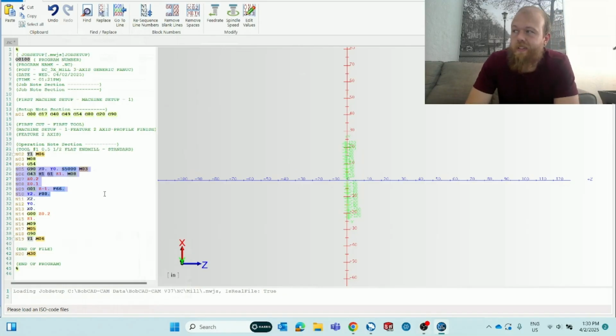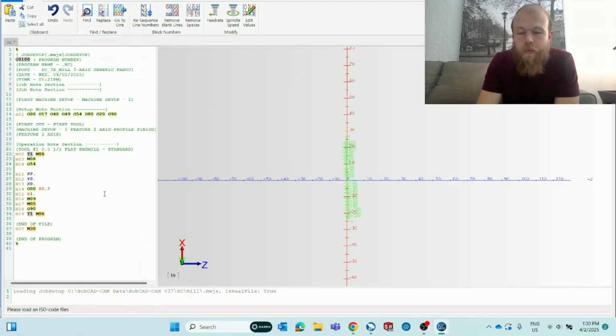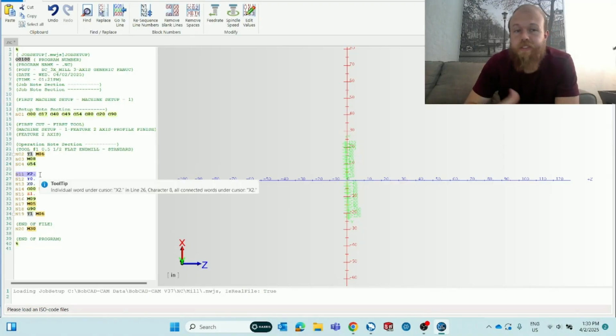Let's say it's just G-code that I don't need in the file. I can highlight it, hit backspace on my keyboard, and we've got a space here, and we've got a break in the line numbers, so it's going to be hard to read if I'm looking for line number 4, and then I'm looking for the next line of code after line number 4. It's line number 11.